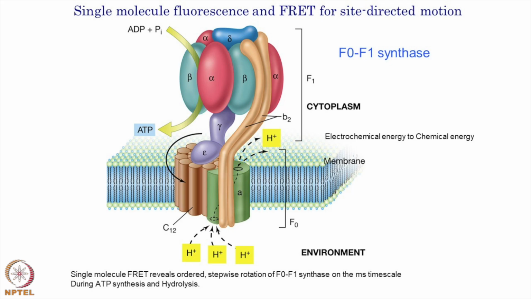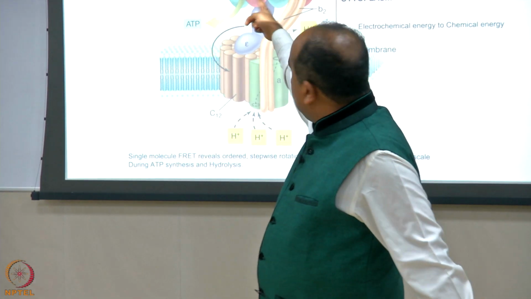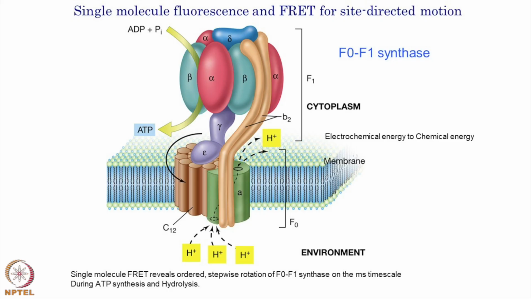This guy is sitting in the membrane. It is called F0, F1 ATP synthase. How does it work? It's a molecular machine. Its job is to make ATP. How does it make ATP? ADP and Pi attach and ATP is formed. To work this machine, you have a proton gradient. This goes from down, like from intracellular to extracellular. That basically helps in rotating this motor, and then this motor rotation puts ADP and Pi together and makes the ATP. That is what we know, right? Electrochemical energy to chemical energy.